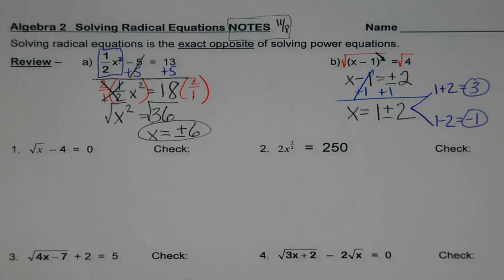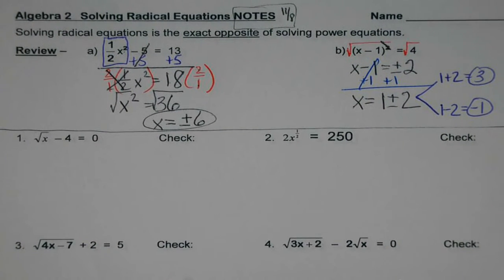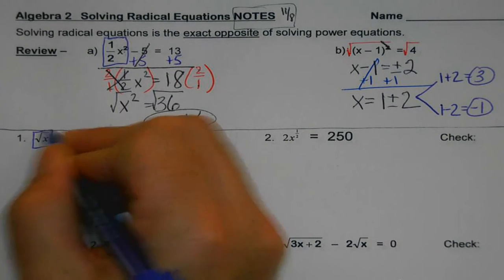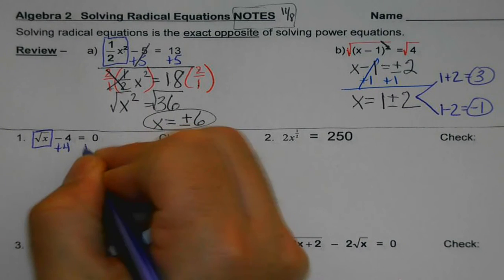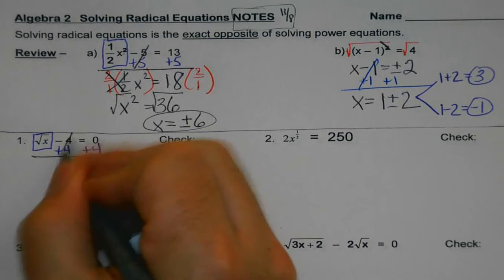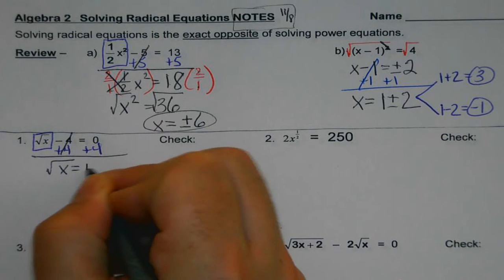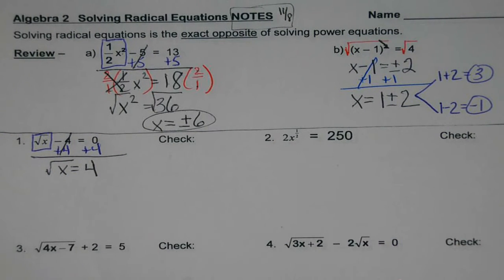So how is that going to apply to what we're going to do today? Well, there's going to be a couple of things that applies to. So let's kind of separate this off a bit. Now we're going to be solving radical equations. Idea is the same. I want to get the radical with the x under it by itself. So, to get the minus 4 out of there, I can add it out. But here's where things change a little bit. Notice there's no squareds anymore, which means there's only one answer. There's not 2.